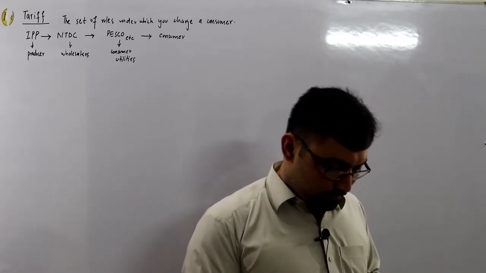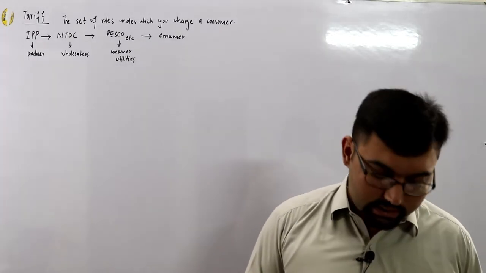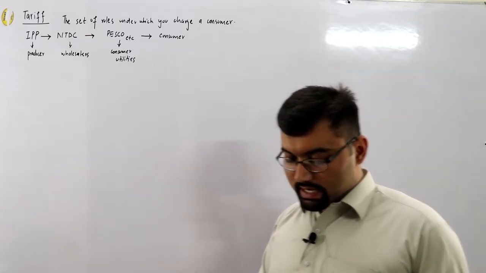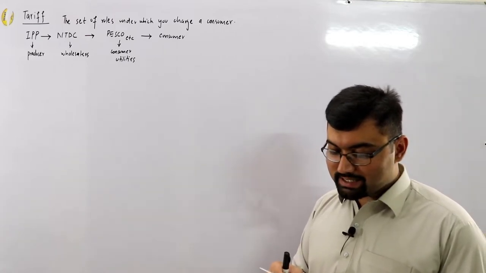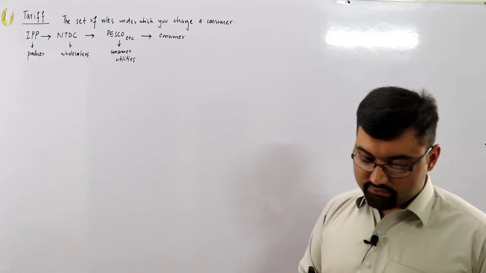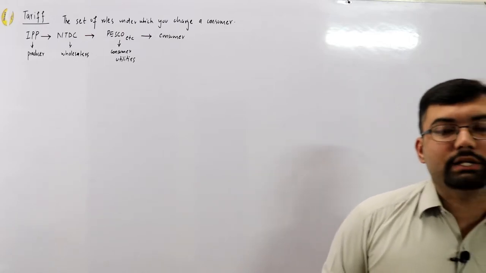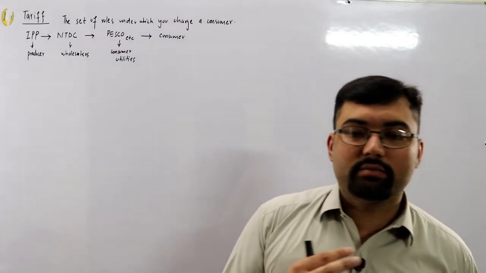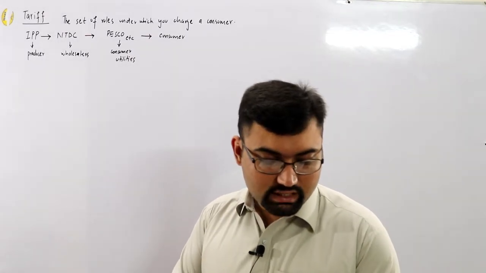The consumers can be persuaded to use electrical energy if it is offered at suitable rates. So the rate at which electrical energy is supplied to the consumer is known as tariff. Although tariff should include the total cost of producing and supplying electrical energy plus some profit, yet it cannot be the same for all consumers. Why should it not be the same for all consumers? It depends on the load factor and the maximum demand. We'll study it in the types, so then it will get clear over there.